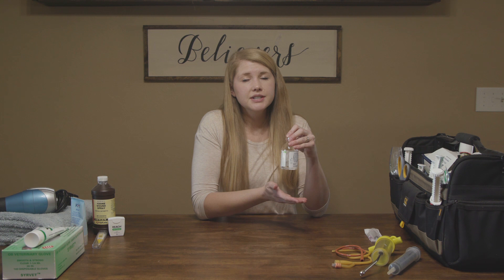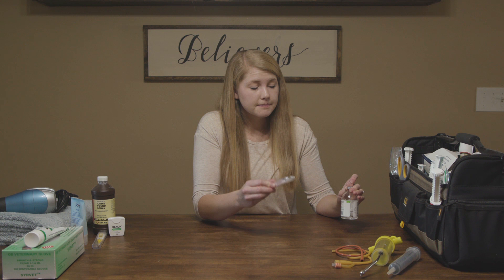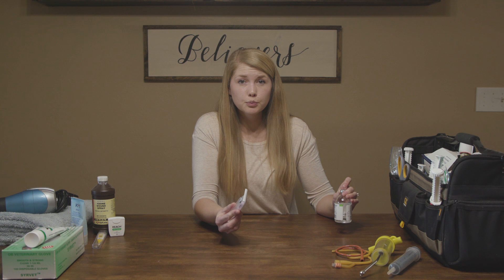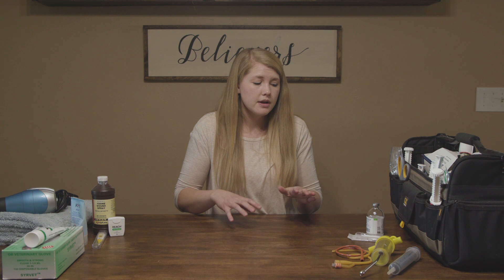If you can't get them nursing or if mom doesn't have any milk, this is oxytocin. I would always call a vet if you ever need to use this — it's very low dosage and your vet may have different options. I think it's one CC. If you do too much you can cause your llama to prolapse because it causes those hormones to really start pushing everything out. What it does is drop any milk that's up inside their body down into the udder so it becomes accessible for the baby. It only makes it available for about 20 to 40 minutes, so it works really fast if baby's actively trying but you can tell they're just not getting anything.